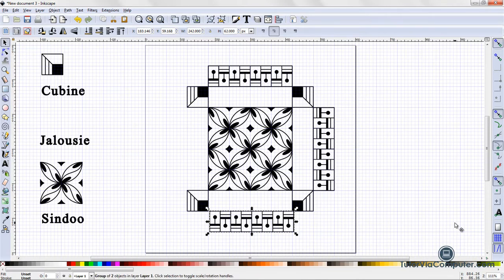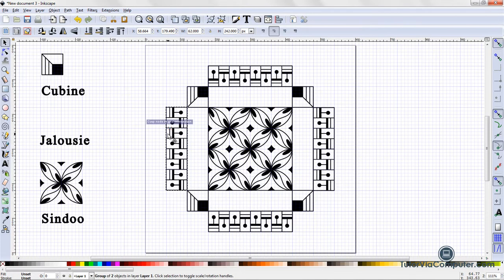It's not quite where I want. I'm holding down my Alt key and using my arrow keys, which allows me to nudge just a little bit until I get it where I want it. And then I'm going to select this again, duplicate it, rotate it 90 degrees, and place it right here.